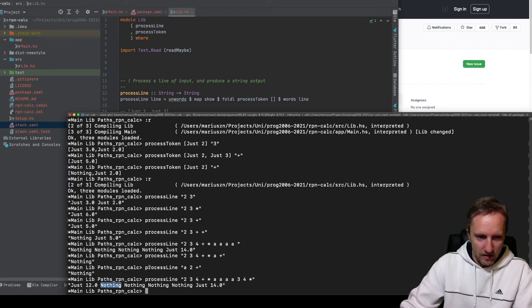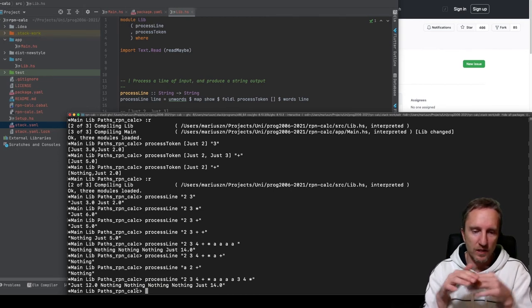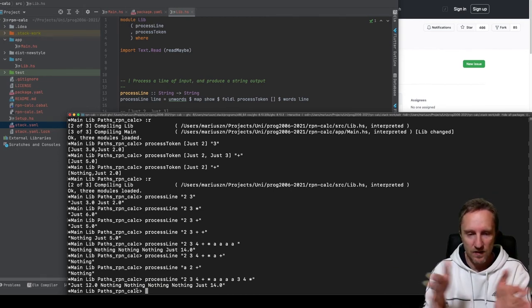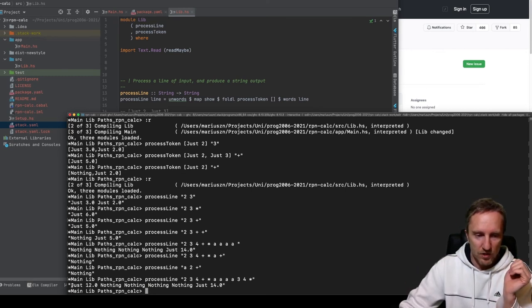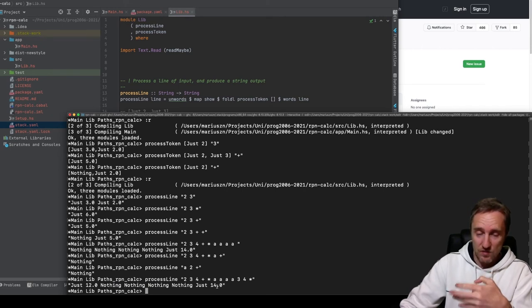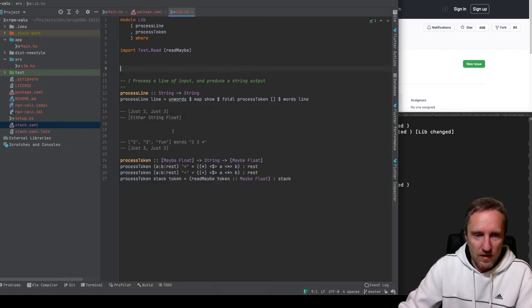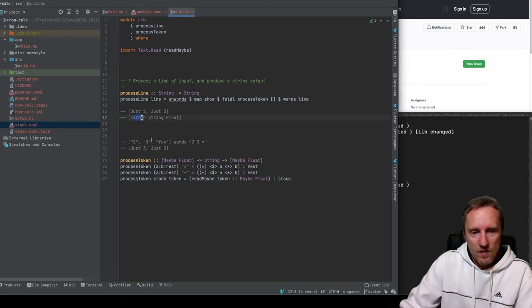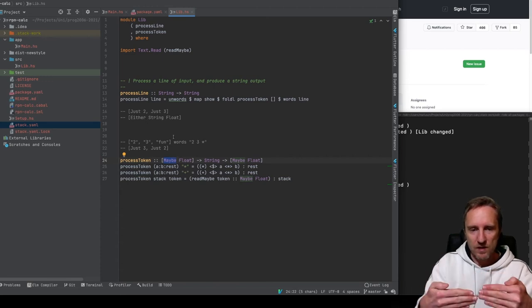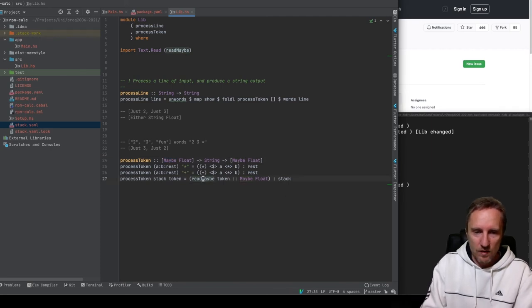Another thing that you can do is compact the list such that if you have at least one nothing, you can produce a nothing result, right? So you can flatten the list such that it flattens to just values if they are just values, or it flattens to nothing if at least one of the elements is nothing. But I'm not going to do that, and I'm not going to do the either here either. But you can modify it to host either floats, and then if you have an error, you can put a string.